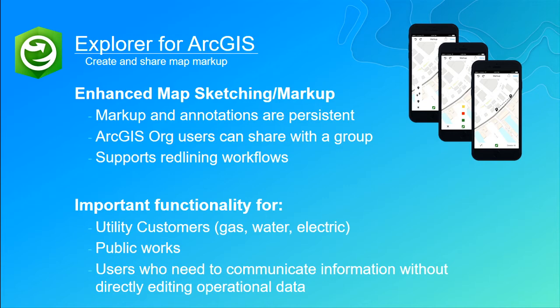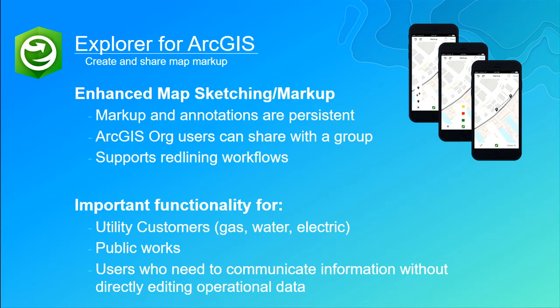As I mentioned before, people going out looking at pipelines, people looking at gas lines, looking for electric meters. This has been a really cool and critical app for them. Being able to go out, let's say for the electric meter example, we've had people tell us that they've gone out to a property and they've seen on their official authoritative GIS information coming from ArcGIS that the meter is supposed to be at this place, but while in the field they saw that it wasn't back by the doghouse, it was actually right next to the house.